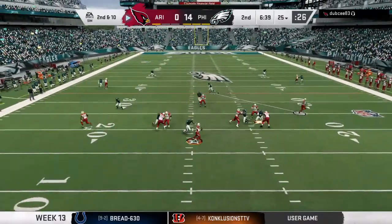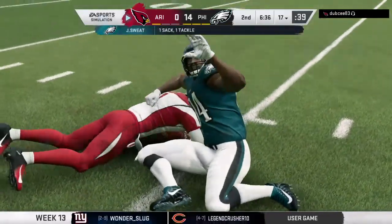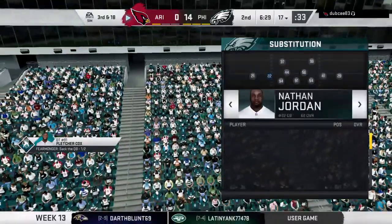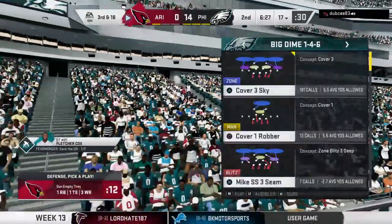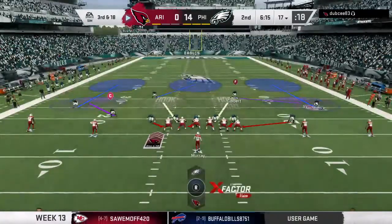To throw once more on 2nd and 10. Murray, nowhere to escape, and he goes down. I'm starting to feel for that quarterback back there. I mean, you know me. Normally, I don't have a lot of empathy for the QB, right? In this case, definitely. He's been under constant duress this entire game. I don't know how he's surviving back there. And to think, there's still a long way to go in this football game.